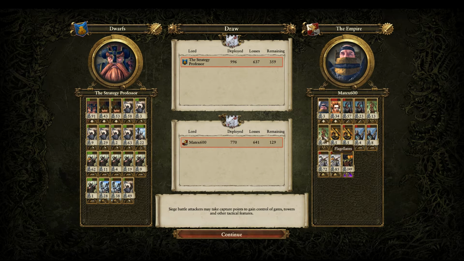I think that this was an unusual Empire army. Person's trying out new stuff. I like that. I thought that Bright Wizard's ball of fire stuff did a lot of damage. So I don't know if they buffed that or what.